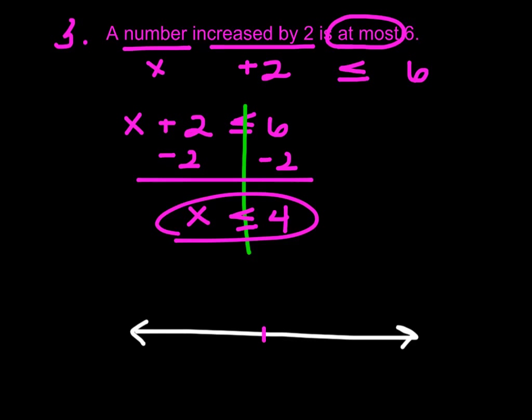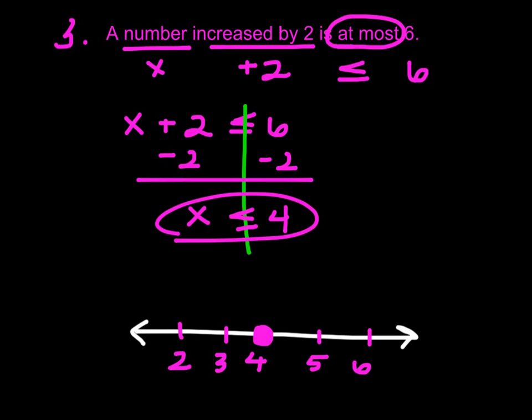So when I graph this one, I'm going to start with 4 in the middle, move a couple in either direction. So this would be 5 and 6, and this would be 3 and 2. All right, this time, since the inequality sign is a less than or equal to, it does include the 4. So I'm going to go ahead and put a solid circle, a closed circle at 4.